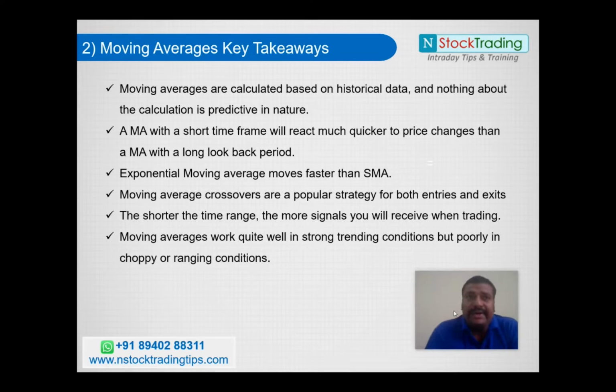And there is one more important point, like we have two markets. One is a range market, wherein the price moves in a small bandwidth. This is called a range market, and the other one is a trend market. It just goes either up or down. So moving averages work very well during strong trending conditions, and during choppy or ranging conditions, they are not good enough. You will get a lot of false signals. It will go up and down in a short range, and it will be trouble. Okay, so these are the key points about moving averages I wanted to tell you. Now, let's get on.